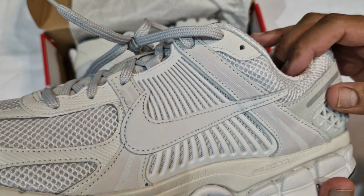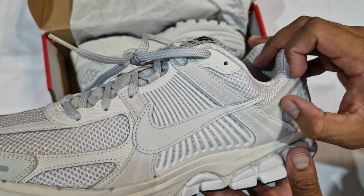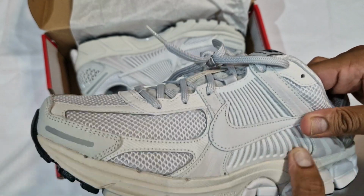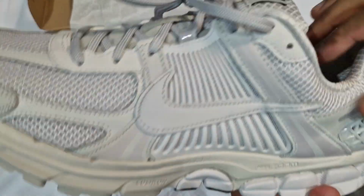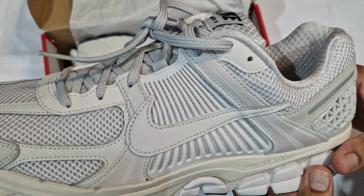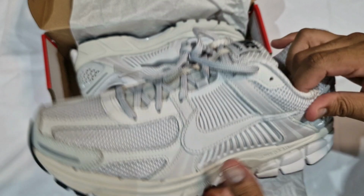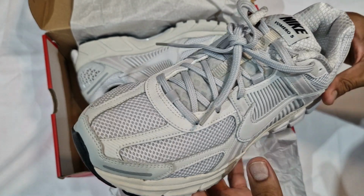Then the upper, we've got this. It's like a coated leather type material, I believe. We've got plastic that moves. It's quite soft behind the swoosh. Then the swoosh is actually quite big. I never actually noticed how big the swoosh is, but I really do like that. Again, that's like a coated leathery type material. I honestly need to learn the materials again because I'm forgetting.